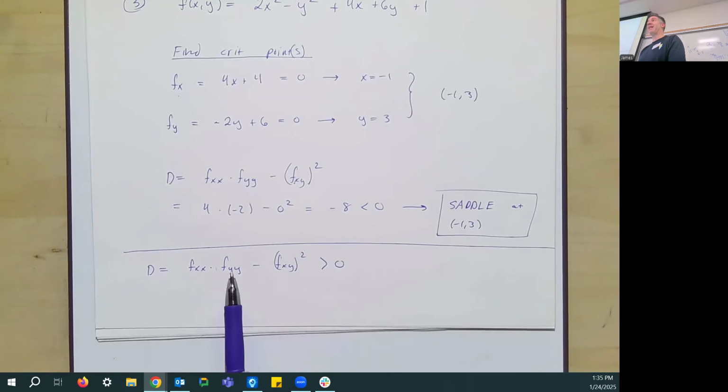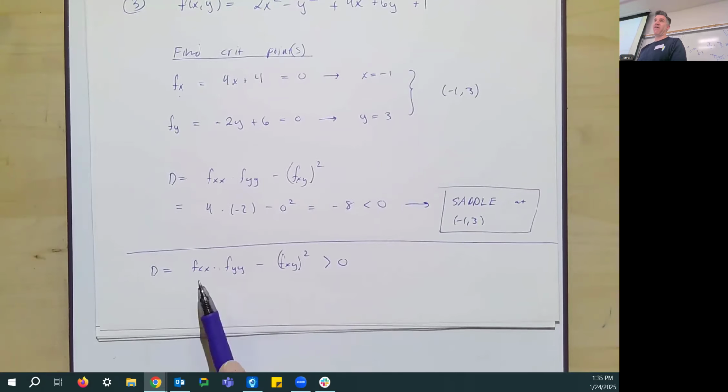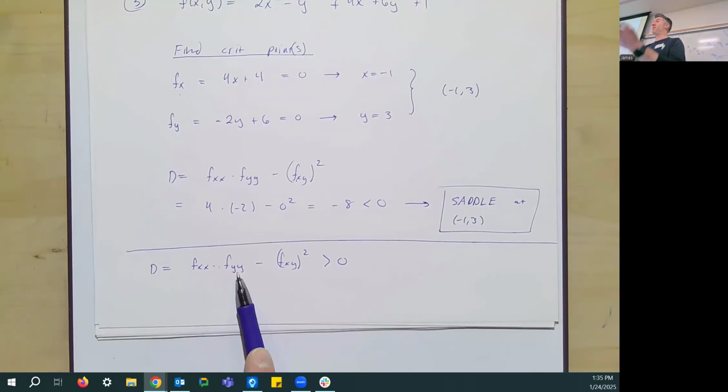These two things cannot have opposite signs if this whole thing is positive, which is why you only have to test one of them. If this whole thing is positive, we know both fxx and fyy have the same sign, either both positive or both negative, so we only have to check one of them. So be assured that when you're testing to see if it's a max or min, you can either just look at fxx or just look at fyy. You do not need to look at both.